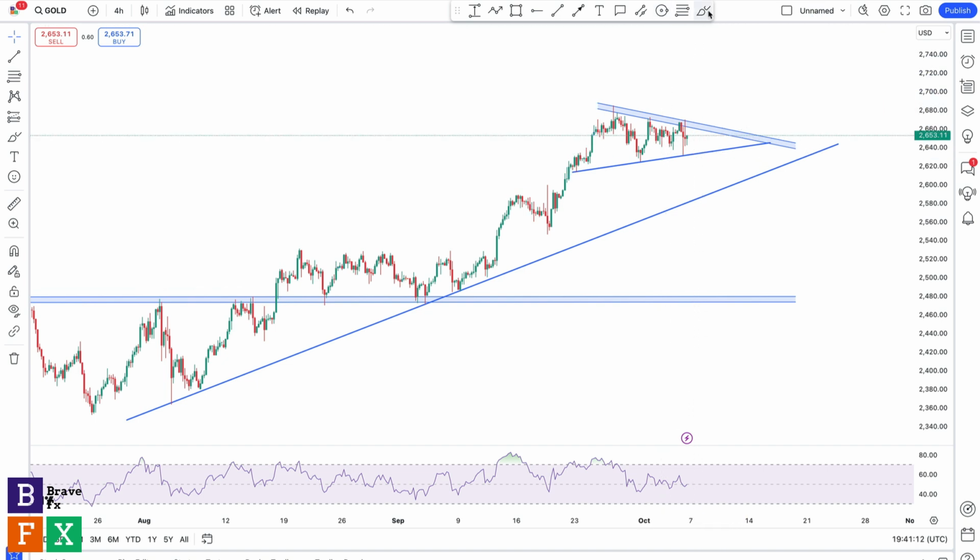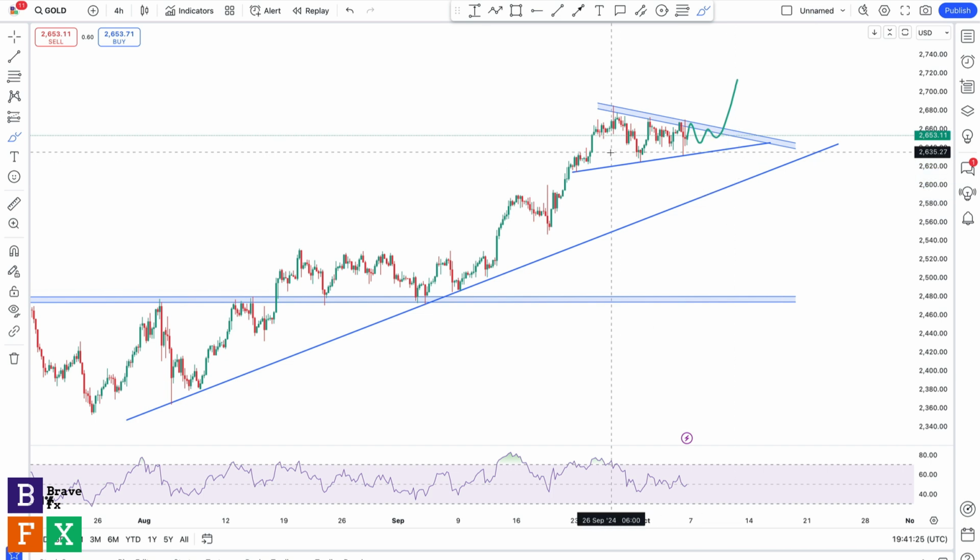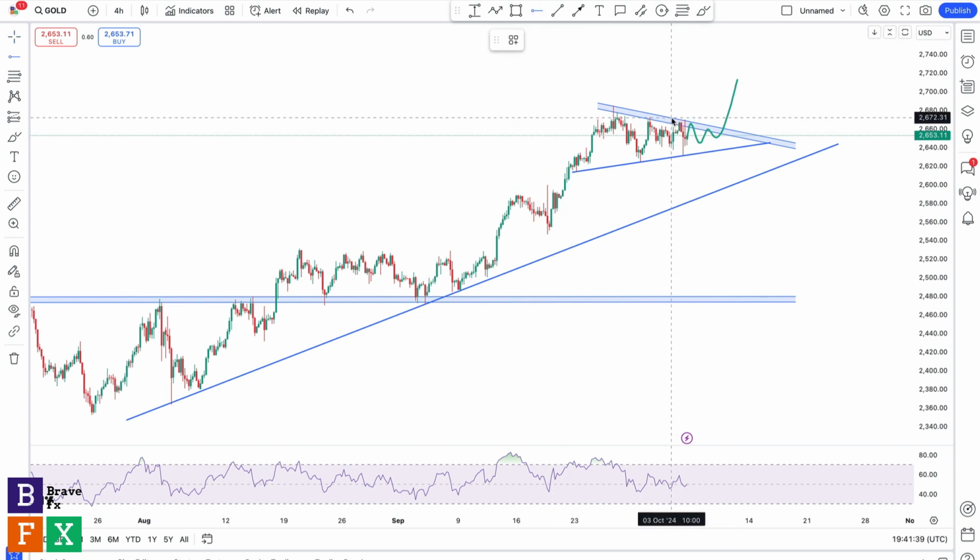We could either see price consolidating within this range and giving us a bullish breakout, or consolidating and giving us a bearish breakout, whichever the case may be. But I'm more concerned about going long, so I'm more bullish on this setup than bearish. The first case scenario is waiting for price to consolidate more within this symmetrical triangle and then give us a bullish breakout to the upside. Then I'll be going long. Entry will be immediately after the breakout, of course.